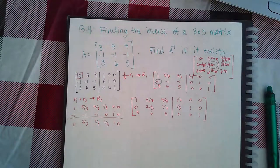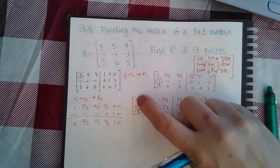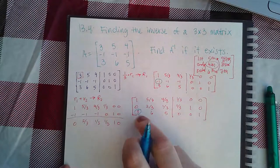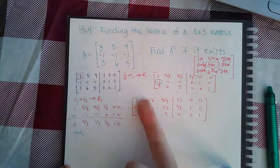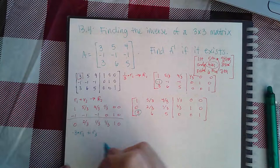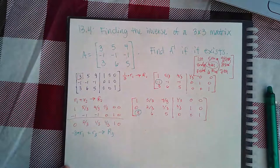Now, the next thing I want to do is change this guy into a zero. Remember, you've got to get the one and then get the other two entries in that column to turn to zeros. So here I'm going to need negative 3. So I'm going to take the top row and do negative 3 times row 1, which will give me negative 3, and then I can add it to that positive 3 in row 3, and that will give me the 0 that I want in row 3.